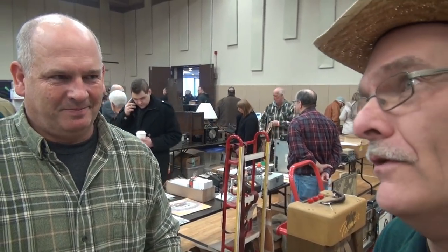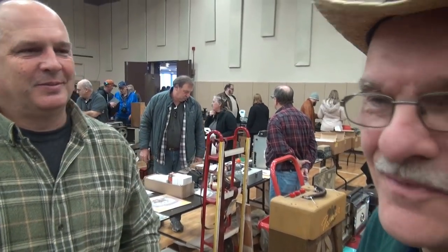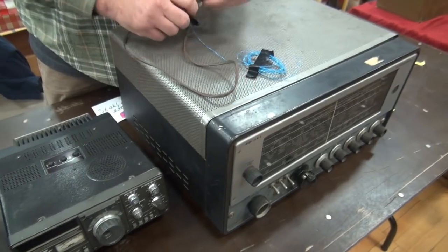I'm trying to repurpose that old stuff because otherwise it ends up in the junk. So I'm just trying to give it new life. Some people don't like it. Some people are like, oh, I can't believe you're tearing that up. I was like, well, what do you want to do? Go scrap them? What are you going to use an old frequency generator that doesn't work for? Right, exactly. So, whatever, man, that's the dynamics of it. It's no big deal. Awesome. It's good meeting you, man. Glad you're here. Oh, I got so much of this stuff at home.